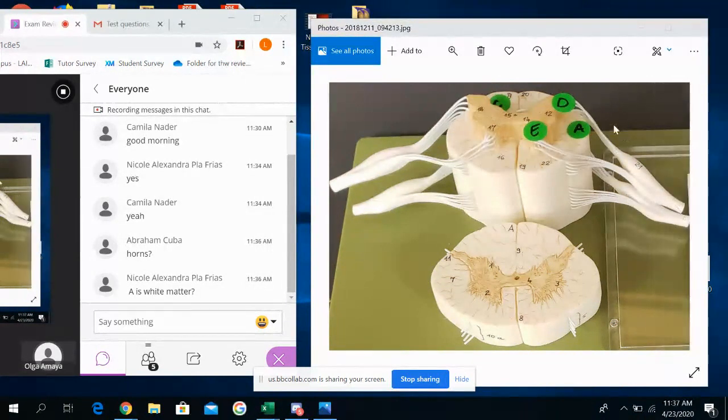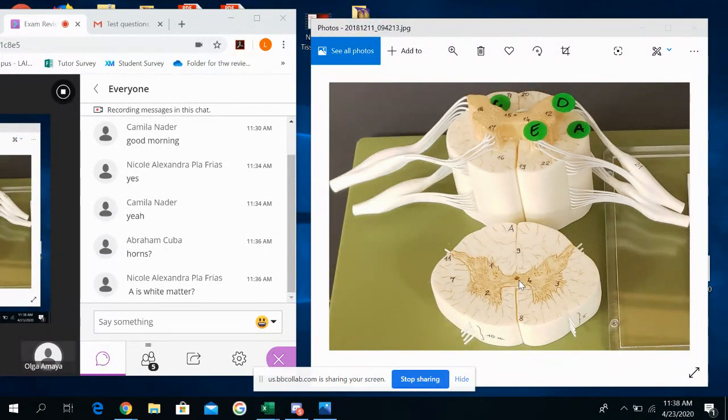So this is the dorsal root ganglia. It connects to the dorsal part of your spinal cord. Here you have your lateral white column. Then you have your posterior gray horn, your anterior gray horn or ventral gray horn. Ventral, anterior, same thing. Posterior, dorsal, same thing. And then back here you can kind of see it. C would be your dorsal white column. What about this little circle right here? What is that called? Central canal. Yes, that is your central canal. Very good.